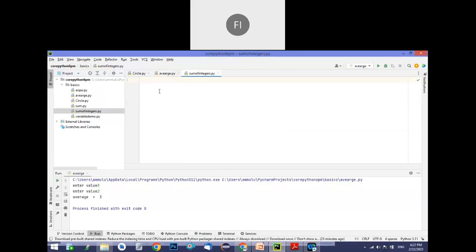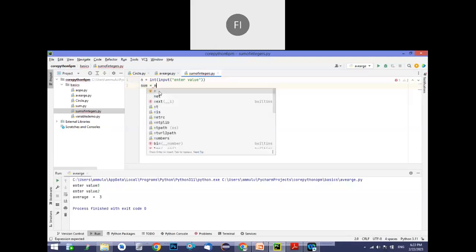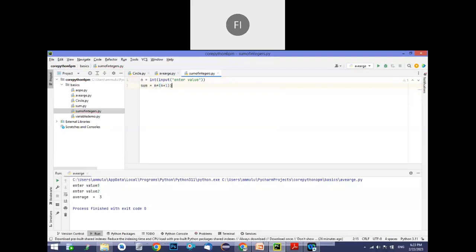First I'm reading the value of n with int of input of enter value. Now I'm calculating sum equal to n into n plus 1 by 2, and finally we are printing that value, print sum.